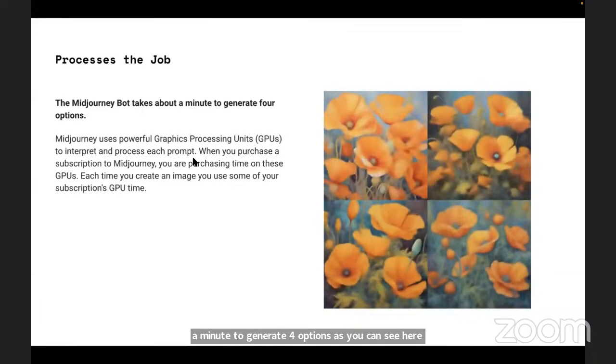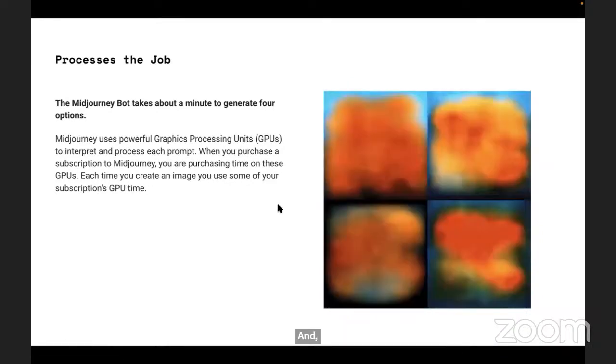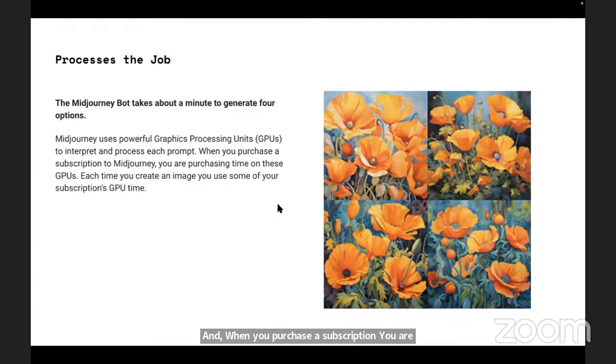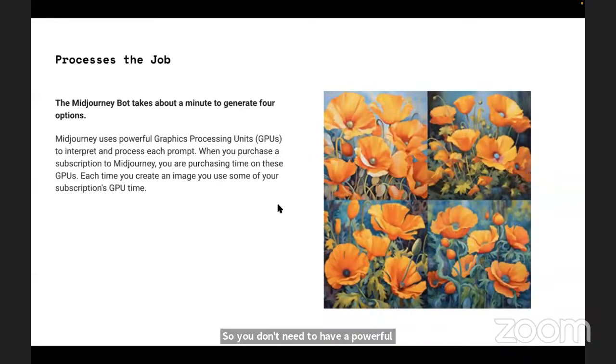When you purchase a subscription, you are purchasing time on these GPUs. There are some powerful graphic processing units, so you don't need to have a powerful computer with a powerful GPU.